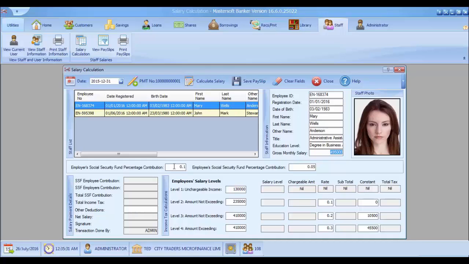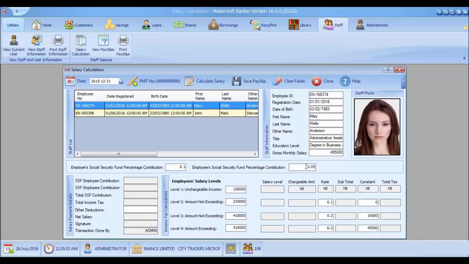What percentage does the employer contribute to the employee's social security fund? In this case, it's 10%, which is 0.1. This field you can put in any figure according to your country where you are.